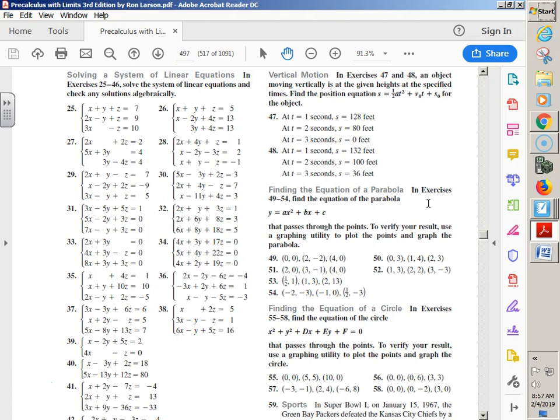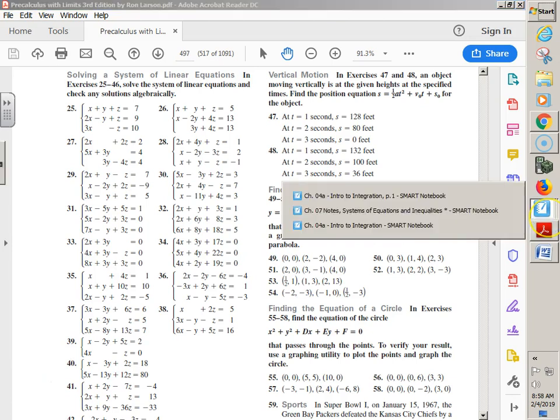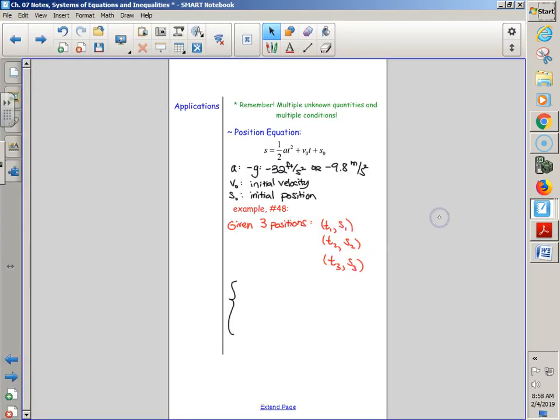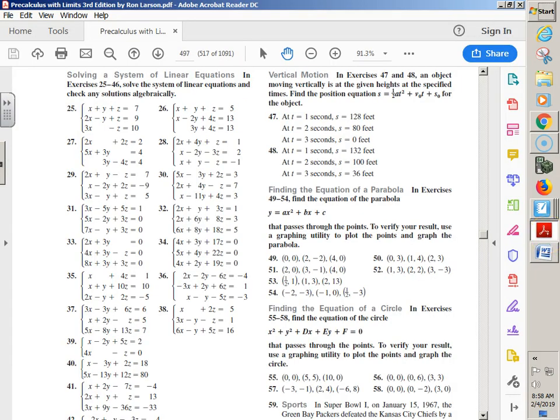So for number 47, 48, I gave the hint on Friday that for those ones, you were going to have to take your clues, take your X's and Y's or your T's and S's, and plug your clue in to get your equations. That's exactly what you needed to do here on 47. You had to plug in when T is 1 and S is, and then your A, your V, your S were missing. You would have plugged in the other two clues. You could have gotten 3 equations.